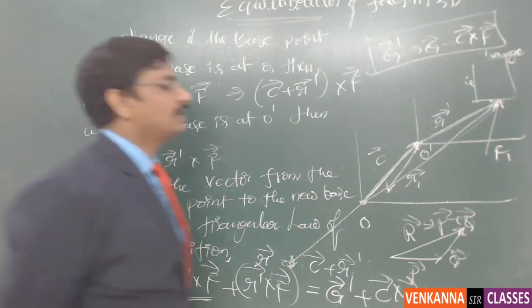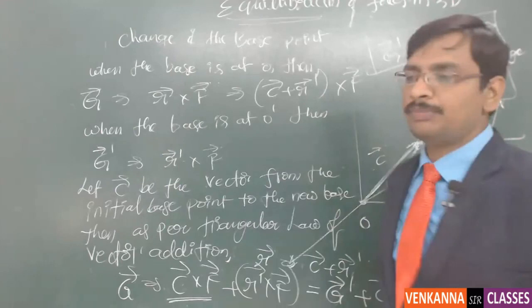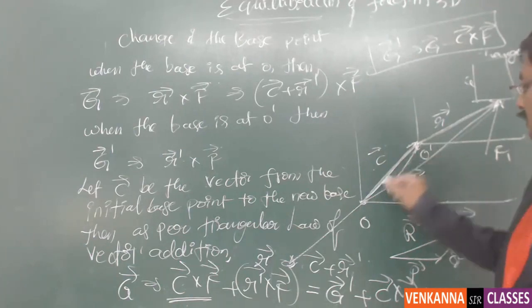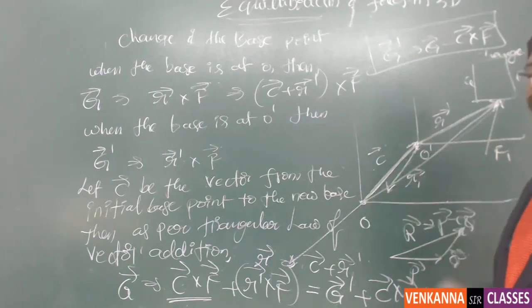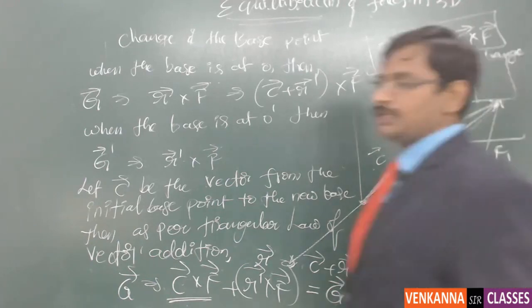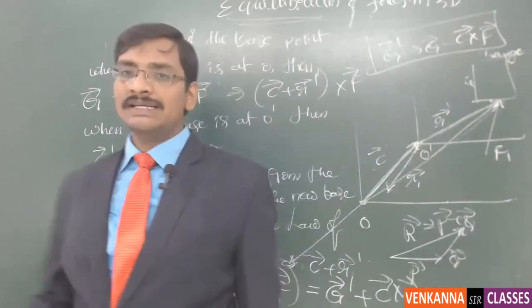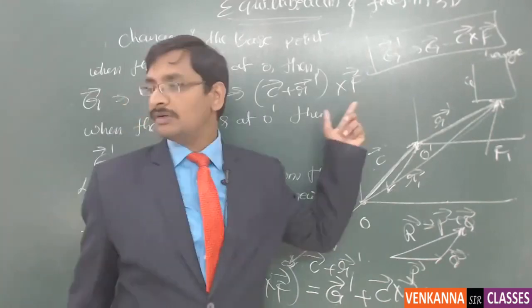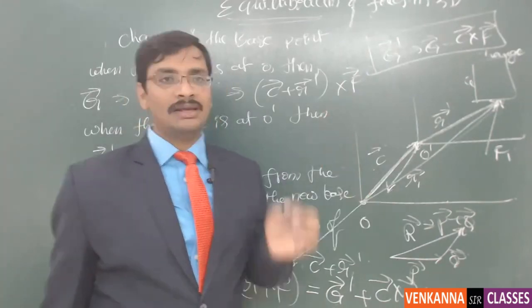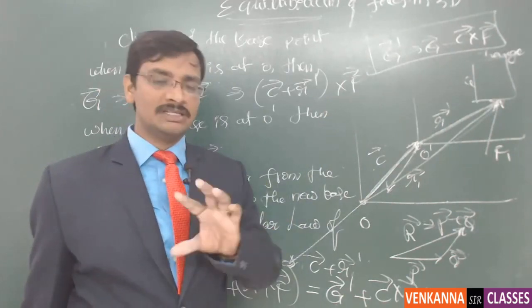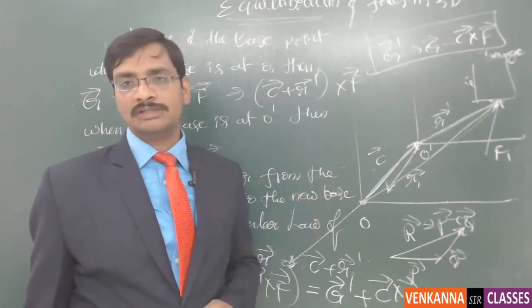So try to understand this carefully. This is very, very important, because based on this understanding, down the line classes are going to be there. So now we are changing the base point because we have got the flexibility. As and when we change the base point, there is a change in the new moment, but there won't be any change in the force. That means the line of action and the magnitude of the force doesn't make any difference, but G is going to be changed.